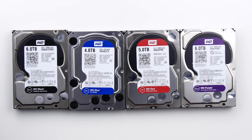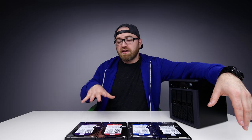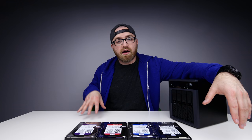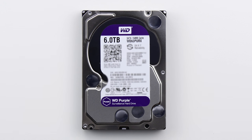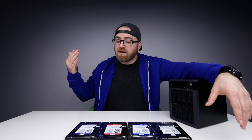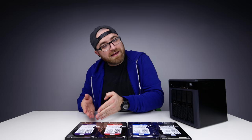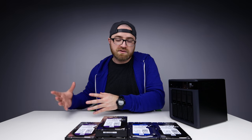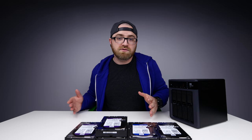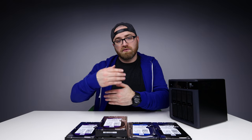Now it's time for Purple — or as I like to call it, the Donatello drive. It's intended for use in 24/7 surveillance systems that are constantly writing video files 24 hours a day, which is a fairly hefty request for a drive. Right on the front it says '24/7 reliability,' intended for everything up to HD video. Much like the Reds, which also emphasize reliability, you'll see an advantage in doubling up the Purple. You still have the opportunity to create RAID 0, or pair up a ton of drives and do RAID 5, which enhances both speed and redundancy together.